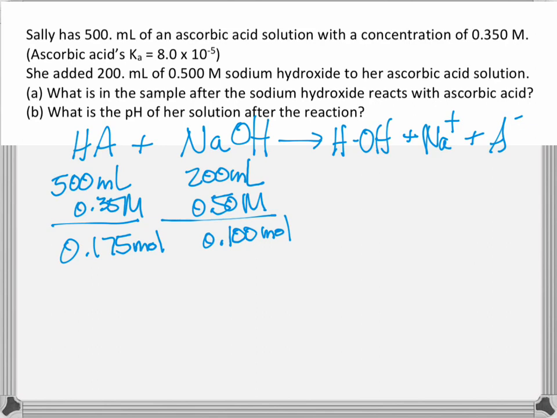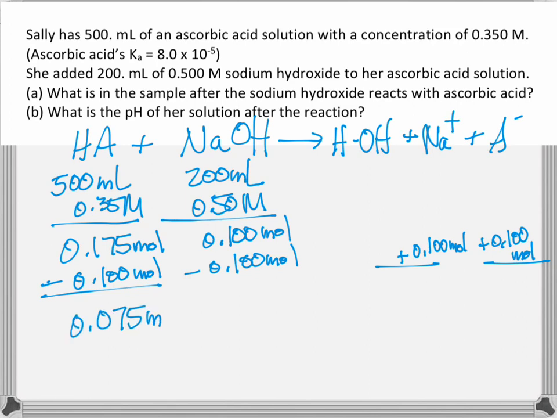This is not a buffer problem, this is a stoichiometry problem like you did in first semester general chemistry. What you should notice is that there's more moles of ascorbic acid than there are sodium hydroxide. So now when the reaction happens, this reaction is going to go to completion and the sodium hydroxide is the limiting reagent. That's going to give us 0.1 moles of sodium and 0.1 moles of ascorbate, and in the end we're going to end up with 0 sodium hydroxide and 0.075 moles of ascorbic acid.